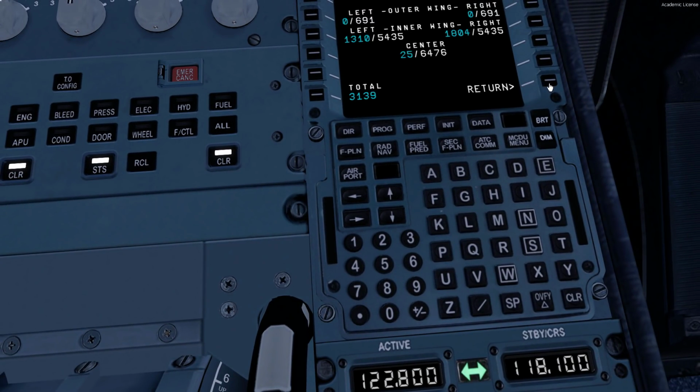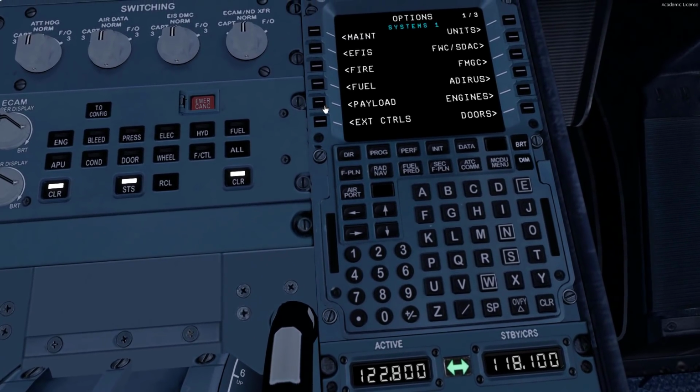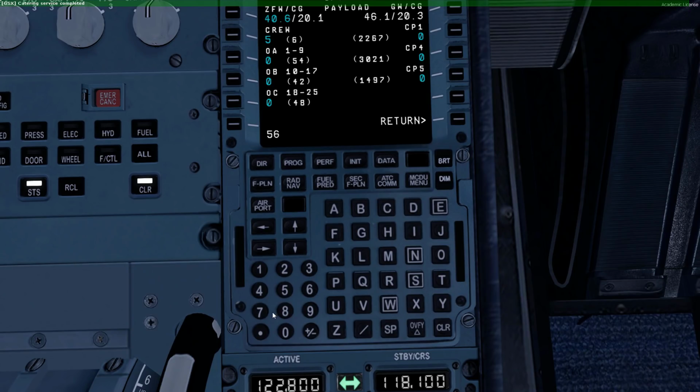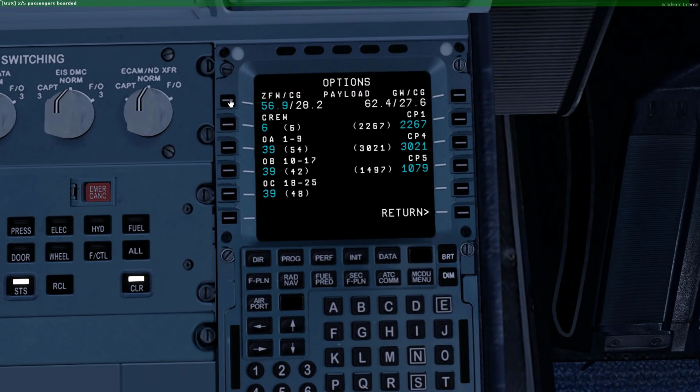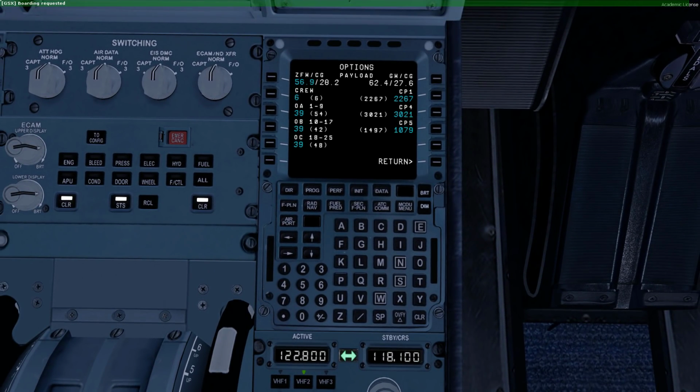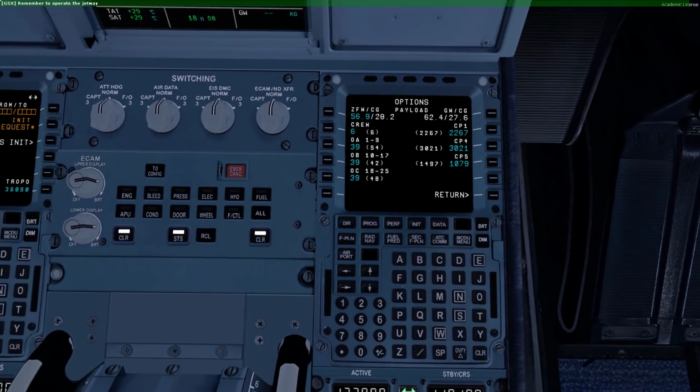If it goes in there, there we go. Payload will be 56.9. If I just enter all the stats into my takeoff calculator, I'll get an accurate takeoff.